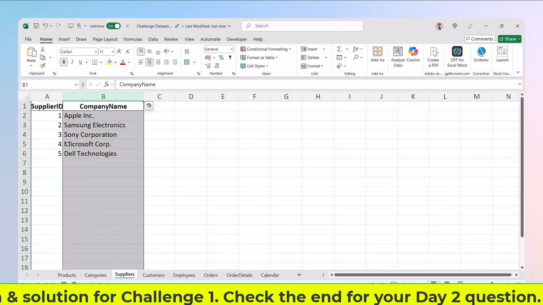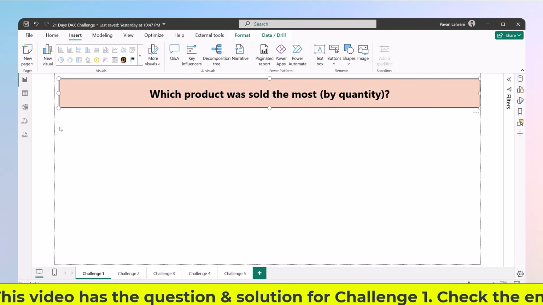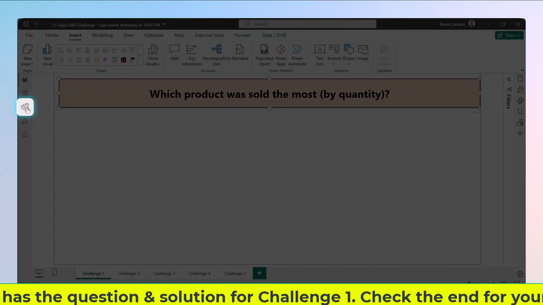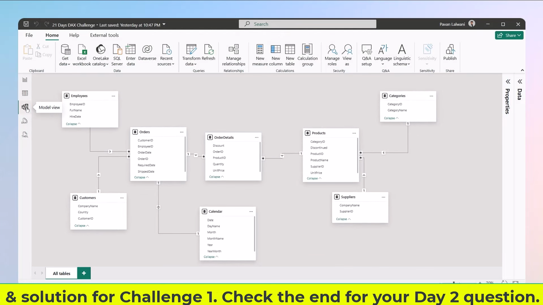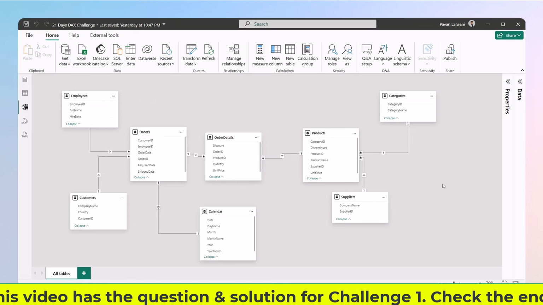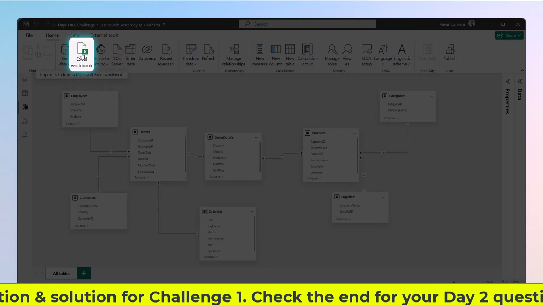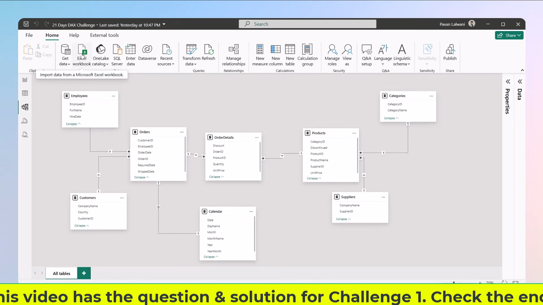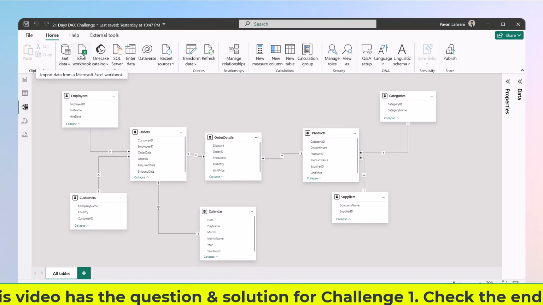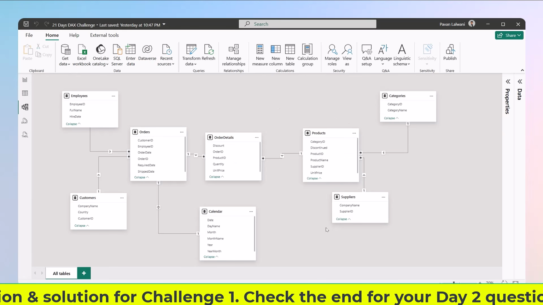The data is mostly clean, and we will just import it. In Power BI, we have already loaded the data in the model view, and the connections were created automatically. Since we have a unique column in every table, it has already created relationships between the data. Our job is just to click on Excel, pick up all the sheets, and click on load. Depending upon the country you're watching from, you might have to change the data type of the date. Now we have loaded the data, and this is the model view created.